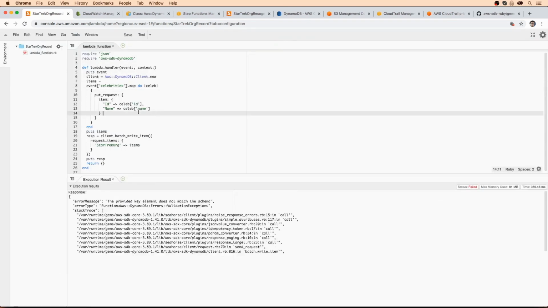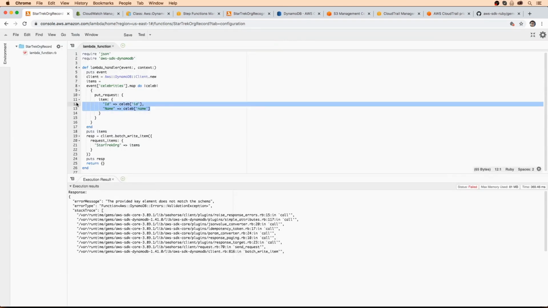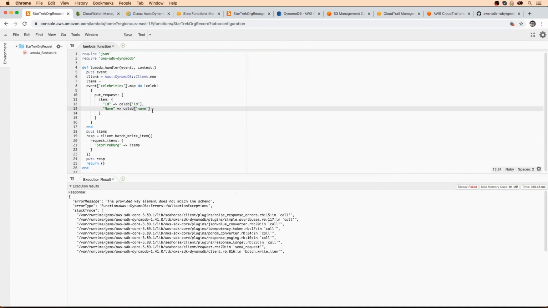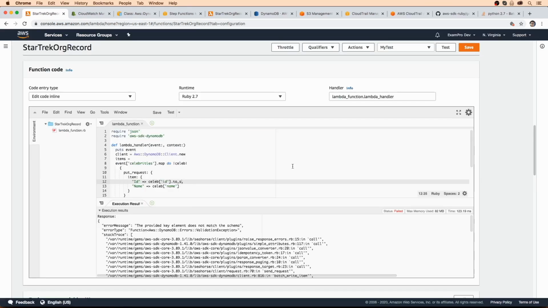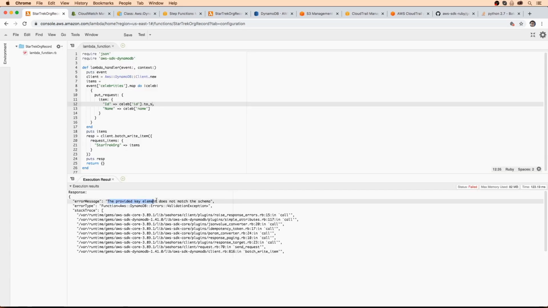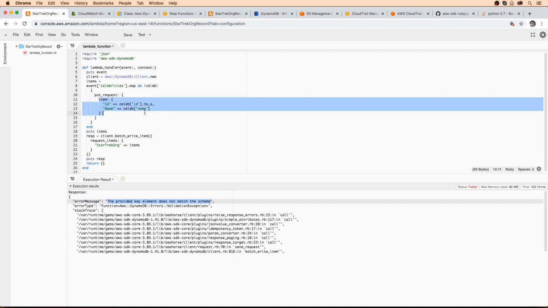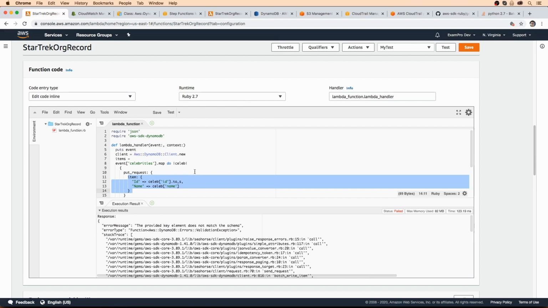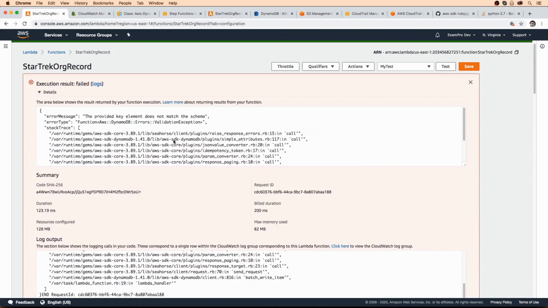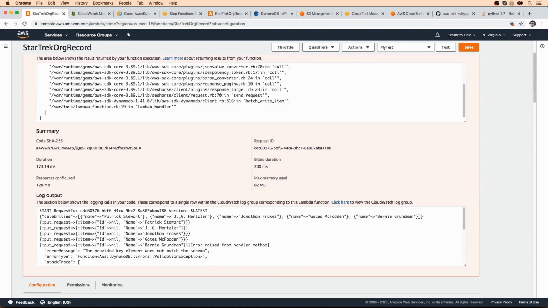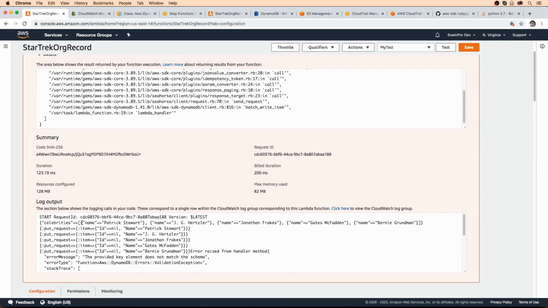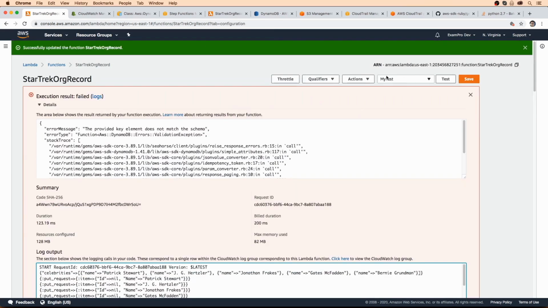So what it's saying is that this does not match the schema. So just give me a second and I'm going to give it a look. Okay, so I noticed my mistake here. The issue that it's saying is the provided key element does not match the schema. So I looked here saying, okay, something must be wrong here. But the issue is actually with my data. My test data here, if we look up here in a second, there is no ID. It's not that there is no ID, it's just that I didn't supply any ID information because we pulled from an old test here.